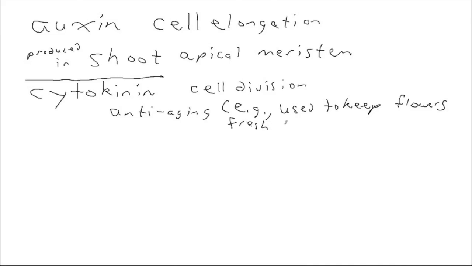Wait, I thought that was added. Gibberellins, acid. Well, when we get to those, we'll try to clarify the distinctions. Okay. Notice that some of the roles that we're talking about here are ways that plants use the hormones, but also you might be tested on how humans can use these hormones. So obviously cytokinin didn't evolve to be used by florists, but now a florist can use a spray that has that to help keep their flowers fresh. In general, it has a type of anti-aging effect on the tissues of the flower.